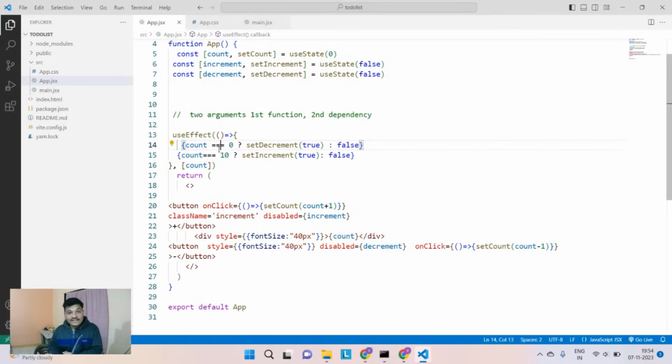If I have defined on line number 1, let a equal to 10, then triple equal to will also check the type of a, whether it is matching or not. In double equal to, it will not check the type, it will just check the values. If values are matching, then that's done. If values are not matching, then you need to work on that. Very simple.